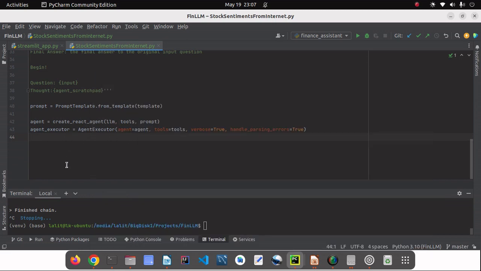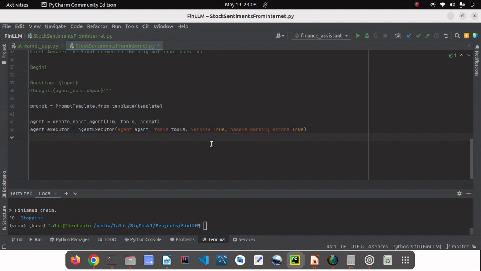We are creating a reactive agent that can use the language model and the loaded tools. And next is the agent executor. It creates the agent executor, which is used to invoke the agent and execute the queries, so it will make use of the tools.